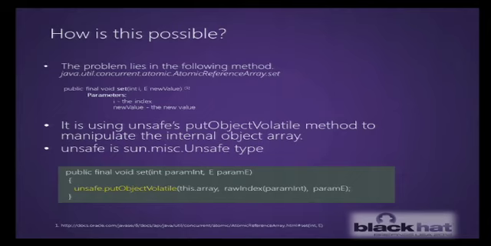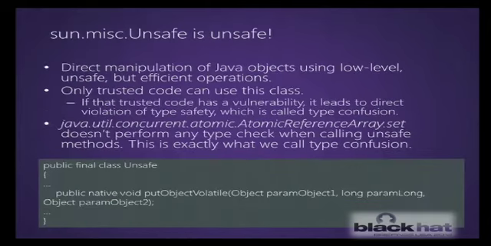You might wonder what Unsafe is. Unsafe is a very, very unsafe class, actually. It's from the JRE, the sun.misc.Unsafe class, that is the class name. They knew when they made this class that it is really unsafe. It is for dynamic manipulation of Java memory and objects. It is very low level, and it is unsafe as the name implies. But the thing is that it is very, very efficient because it is not doing any kind of type checks, anything. So it is very efficient in manipulating memory.